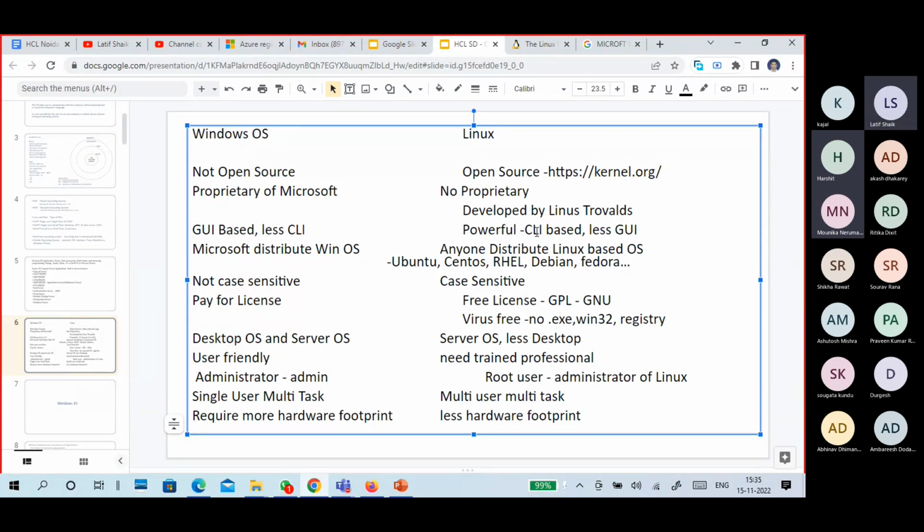Whereas Linux and Unix operating systems are built mainly around a powerful CLI. GUI is used very little, and we can operate Linux completely without a GUI also. Linux kernel was actually developed by Linus Torvalds. Anybody who wants to become a DevOps admin or a software developer, don't forget Linus Torvalds's name. If you forget Bill Gates, no problem. Never forget Linus Torvalds. You know why? Not only Linux. Even if you are not a Linux user, but a software developer or a DevOps admin.